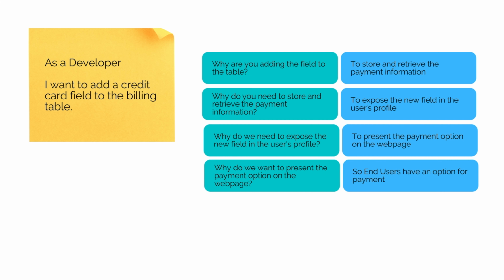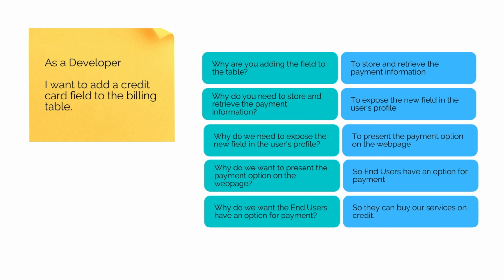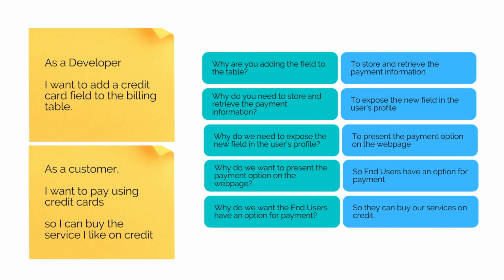So end users have multiple options for payment. Why do we want the end users to have multiple options for payment? So they can buy our services on credit if required. And that's our final user story. As a customer, I want to pay using credit card so I can buy the services I like on credit.